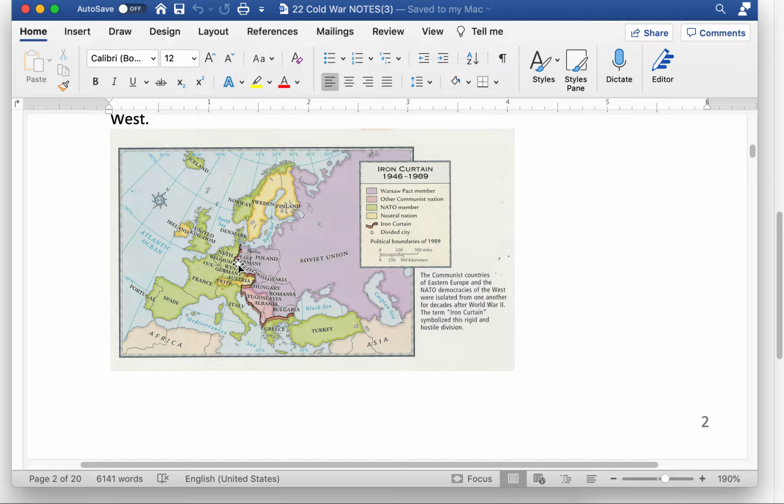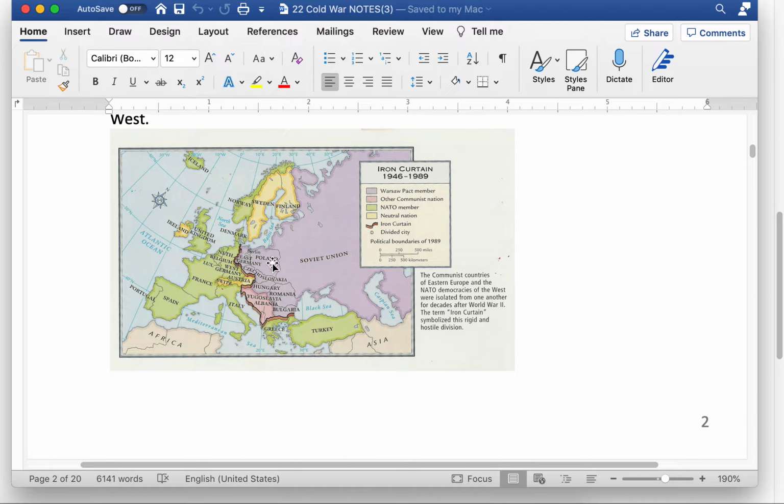And the Western societies that the Brits and the Americans had liberated from Nazi rule, they forge in their own image and make liberal societies. And it creates this dividing line. Now, this is not a literal wall, and I would make sure you note that for yourself here. But this famously, in a speech by British Prime Minister Winston Churchill, becomes known as the Iron Curtain. This becomes the dividing line between the liberal West in Europe and the communist East. Now, again, this is not a literal wall, but just a figurative Iron Curtain.